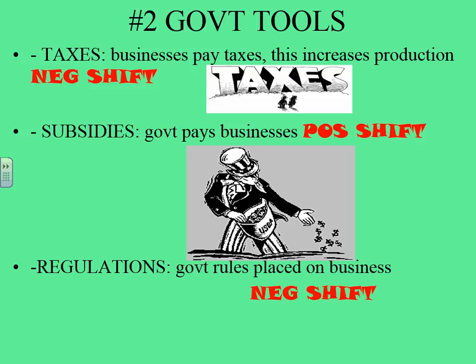And then there's subsidies. And a subsidy, which you're going to look at in the module, is when the government pays businesses to do what the government wants them to do. A good example of that is if the government wants farmers to grow a certain crop, like corn this season, they would offer them a subsidy, which is money to do what the government wants you to do. And a regulation is when the government tells you what to do with no money. So regulations would cause a negative shift, and relaxing regulations would cause a positive shift.